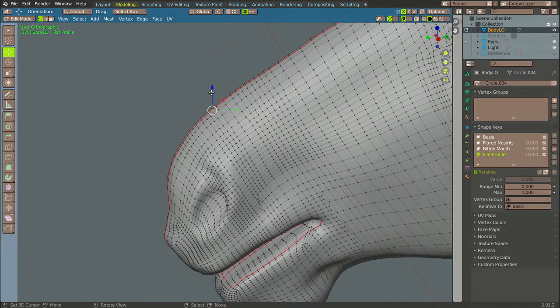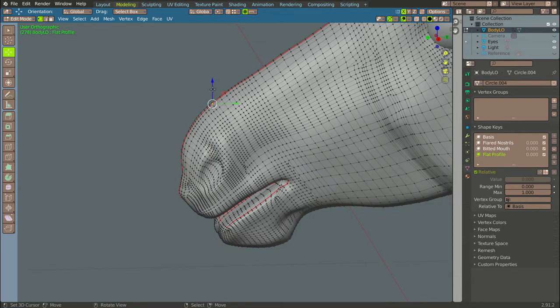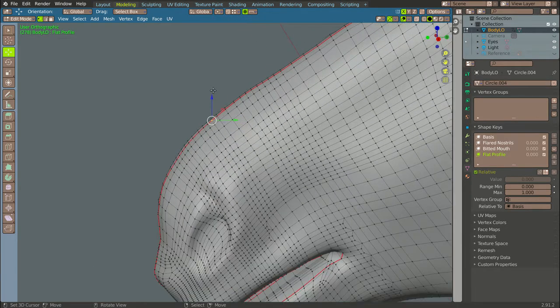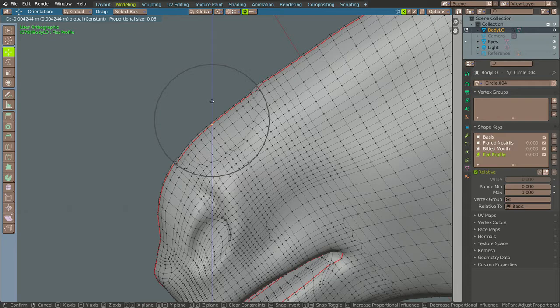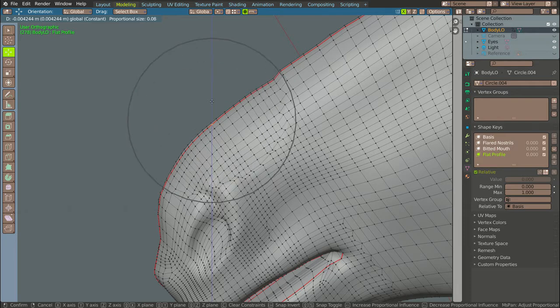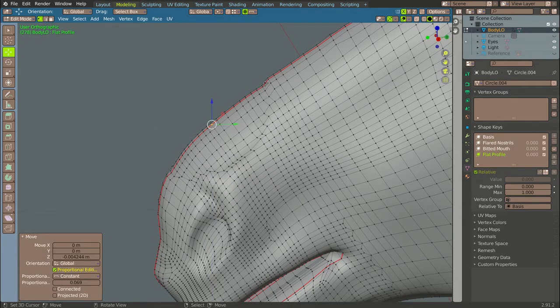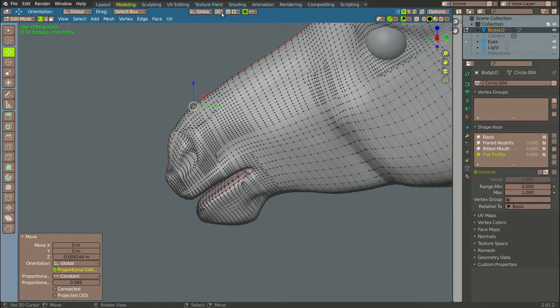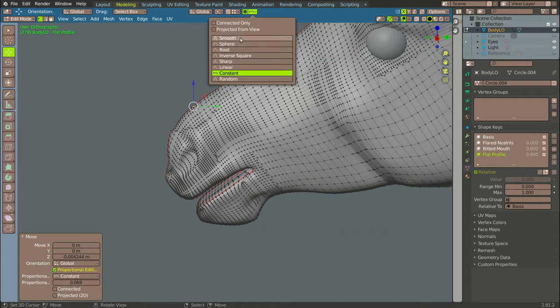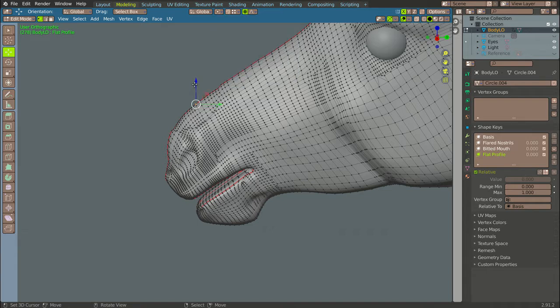Oh, come on. I don't know why it's doing this. It's very annoying. Come on. And just keep playing with this until I get what I want.